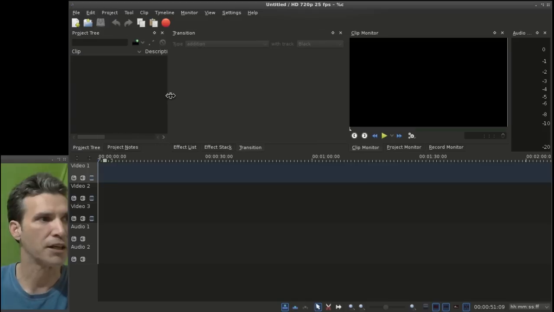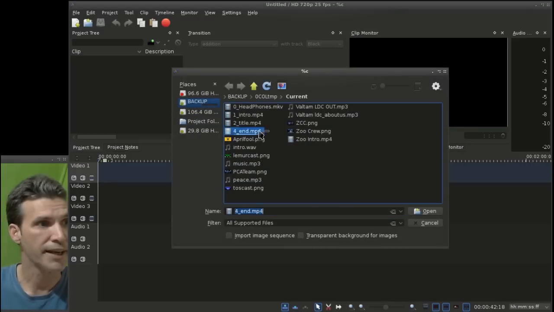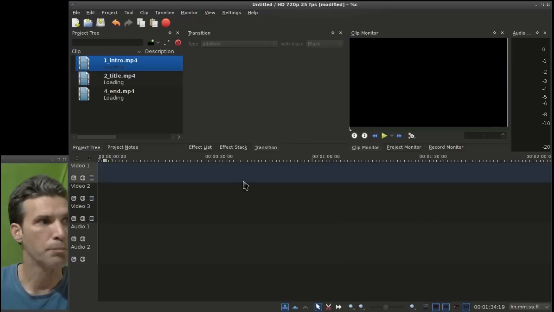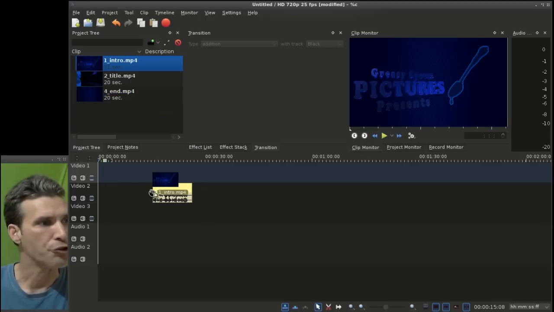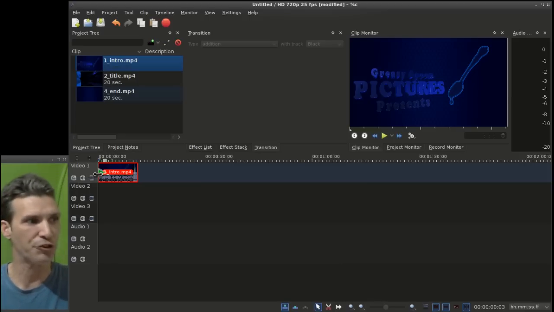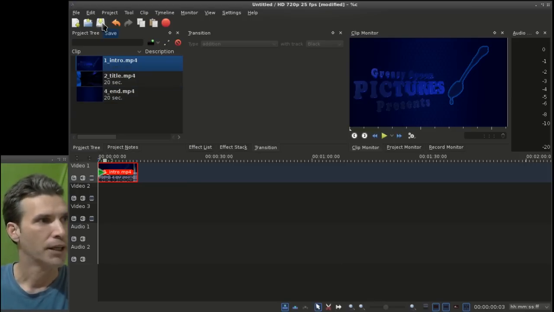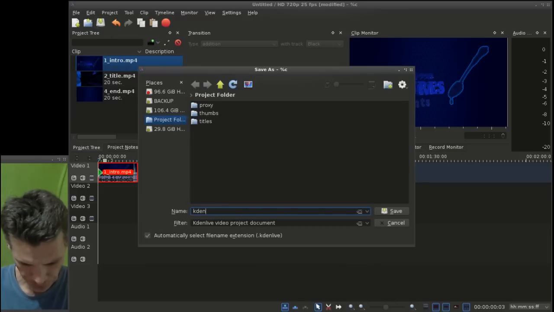First, I'm going to resize this so I have a better view of what clips I'm going to have in my library. Okay, I'm going to add my regular clips here, and we'll open those, and then they will import into the project. Now, I have my standard little intro that I always use, so I'm just going to go ahead and pull this in. The first thing that I forgot to mention is, whenever you're opening up a blank project, you want to save it first. I didn't save it first this time, so let's go ahead and do that now. I'm going to press the save button, and I'm going to call this Kden09.